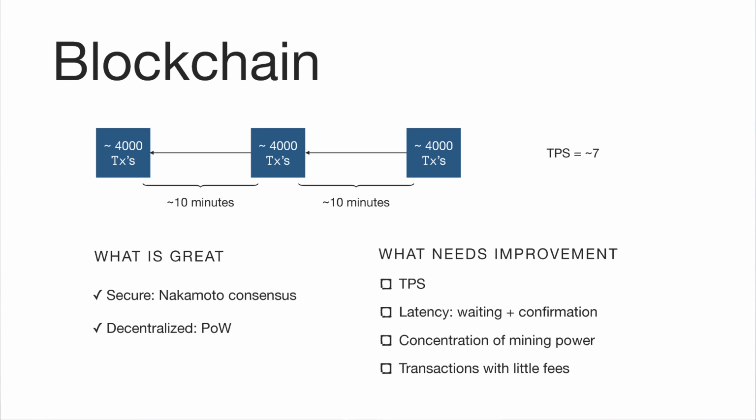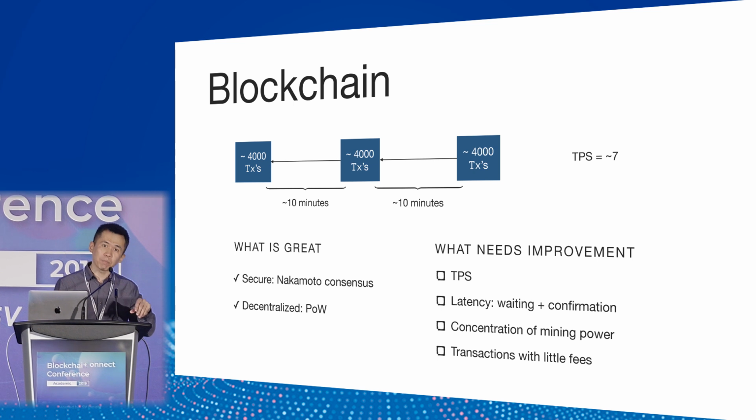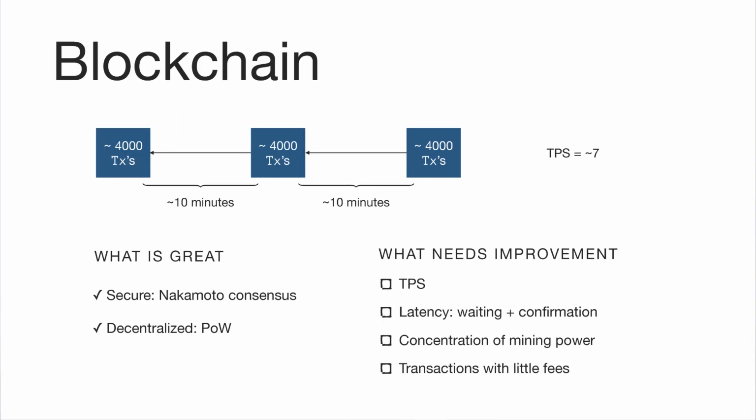This is very relevant to what we're going to talk about today. First of all, it would be nice to scale up the capacity by an order of magnitude, which would enable a wide range of applications. There are a couple of minor issues, for example latency. Currently, we have to wait for around 6 blocks, each taking 10 minutes, for a transaction to be confirmed after it's been packed in a block. It takes even longer, depending on the transaction fee, for a transaction to sit in the so-called mempool.